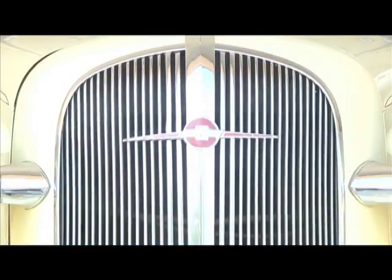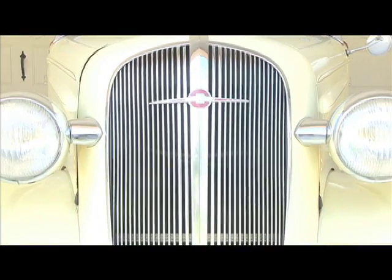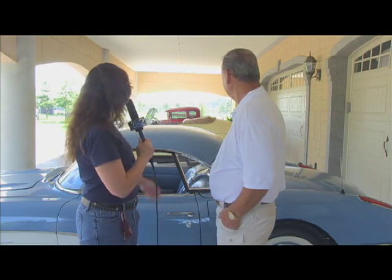We're going to do pretty extensive restoring on that car. But it's in pretty nice shape as it is, really. For the age of the vehicle, looks pretty good. 1936, it's in really nice shape. And although you don't see it on the other side, the fender's dinged in, so we're going to have to redo that. One of the small details on that car, I was surprised to see there's a little clock built into the beveled mirror. Yes, it's really unique.